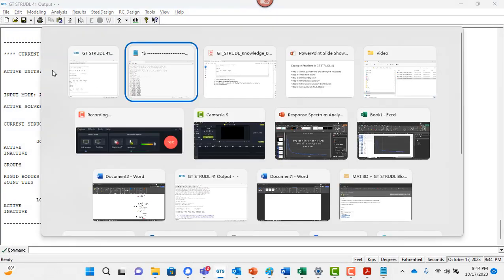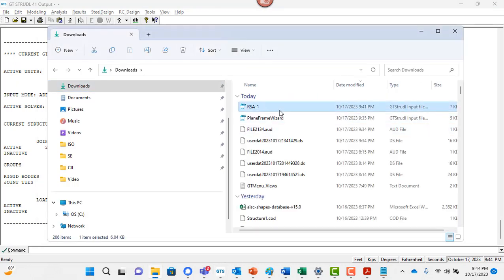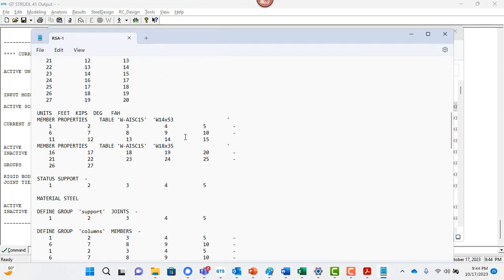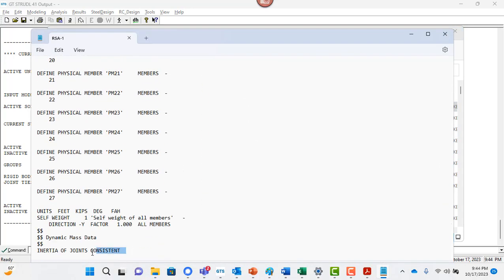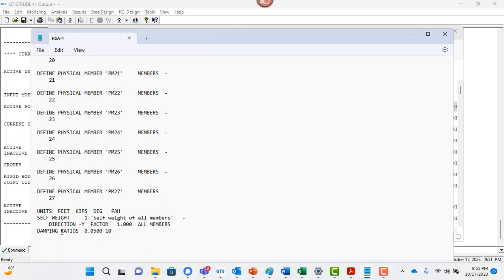Let's go back into Explorer, Downloads. This is my file. Open with Notepad, scroll down, and you can just input these commands here. You can modify this file anytime and save it for a later stage.